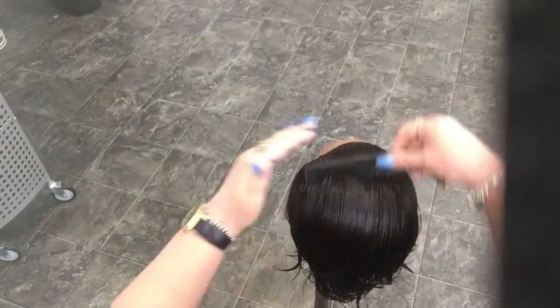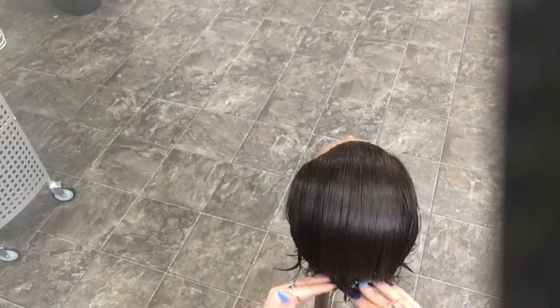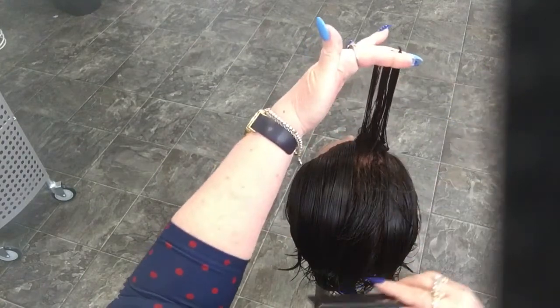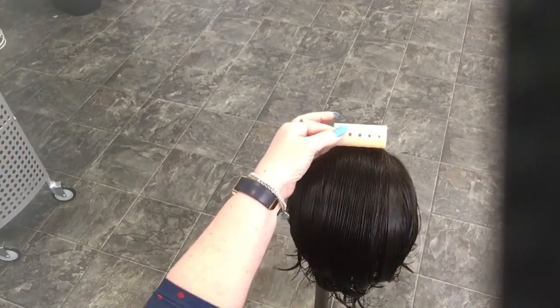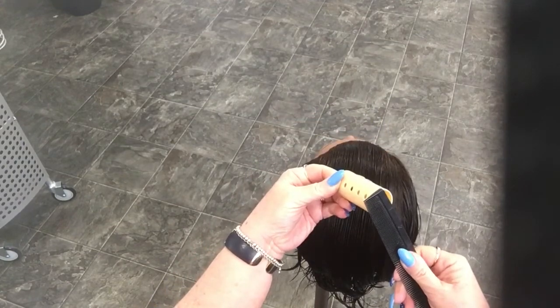For this tutorial, I'll be demonstrating how to do a Bricklay Roller Set. A Bricklay Roller Set is for those clients that like to wear their hair all back off their face. How we determine what size of roller we should use depends on hair length. Hair needs to go around a roller 2.5 times to create curl. So for this length of hair, we are going to use our beige rollers, which are 1 inch in diameter.